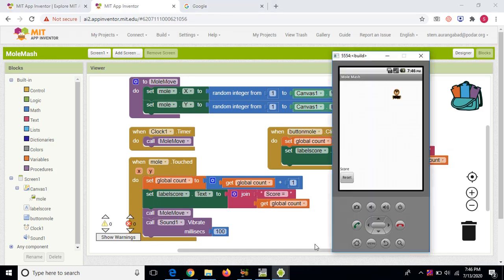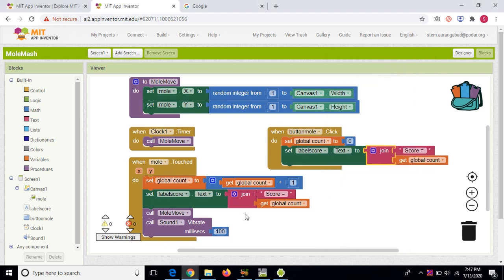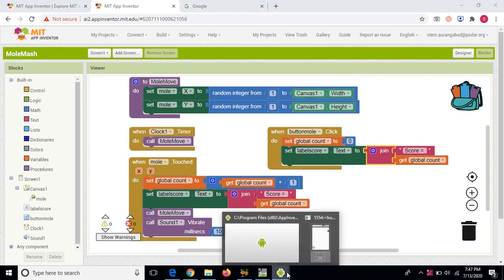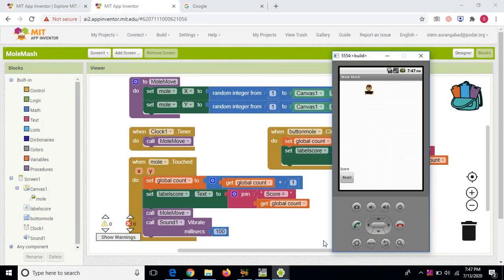We have tested this application using emulator. Instead of emulator, I suggest you to use your Android mobile phone for testing, because emulator is a bit buggy. I need to restart 3 to 4 times while testing. So you should not face the same problem. That's why I suggest you to use mobile phone for testing directly. I hope this is clear to you.